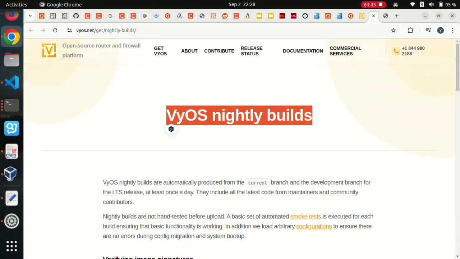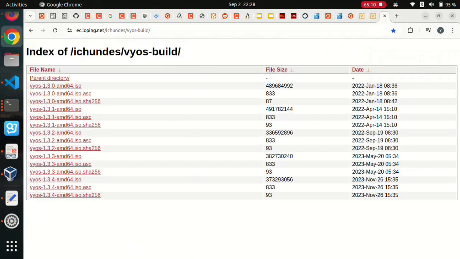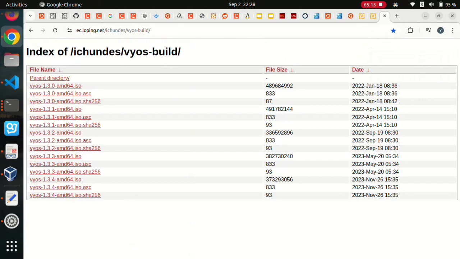Yeah, and as you know, the official VyOS does not offer the stable version to us. They just offer the stable version to commercial users. They will pay for it. So I don't think VyOS is an open source router platform. I don't think it is open source software. Okay, so I don't want to say more about it. Just proceed, and just use VyOS 1.3 to proceed.